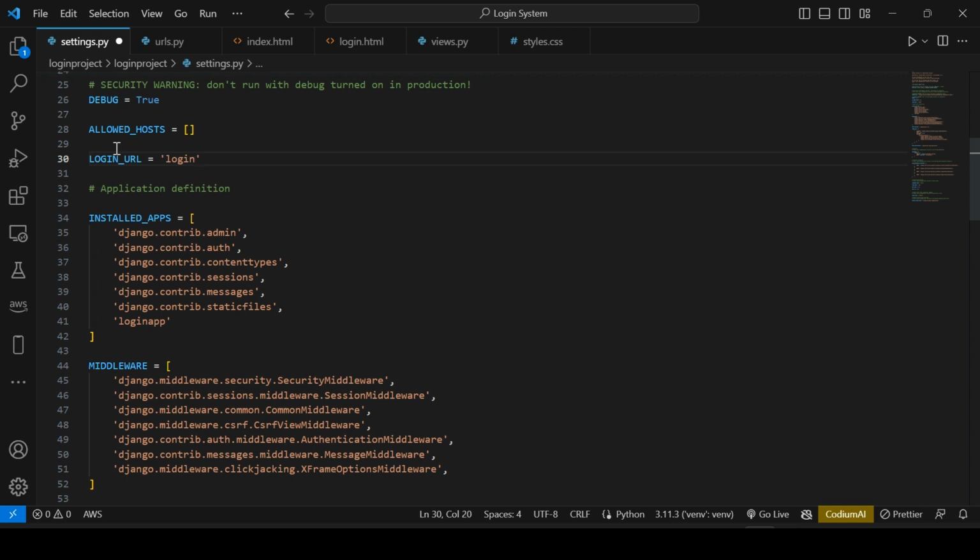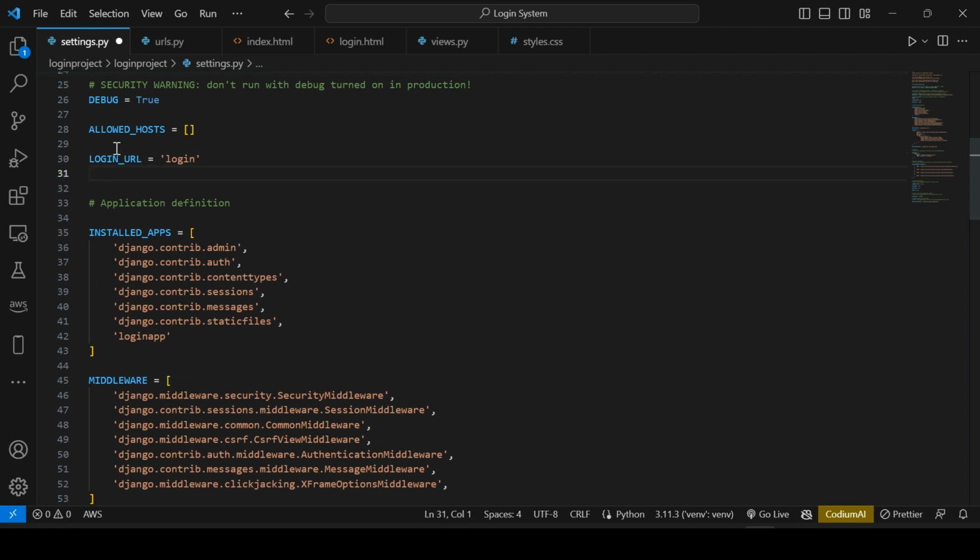Then let's also add the logout redirect URL. So when a user logs out, it will redirect to login page.